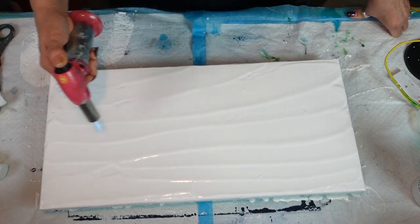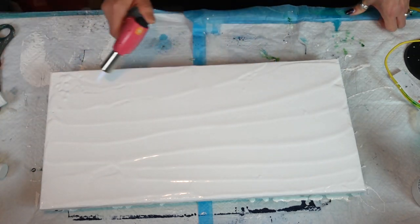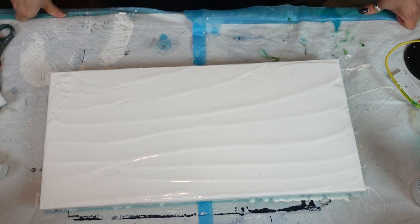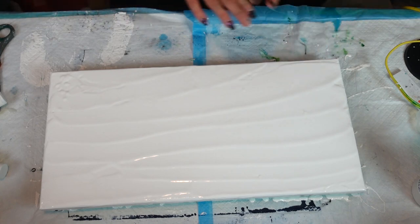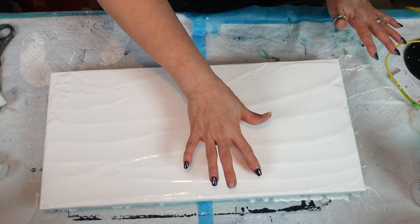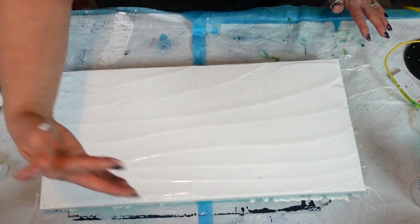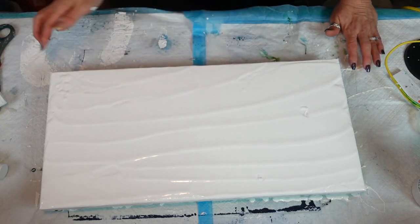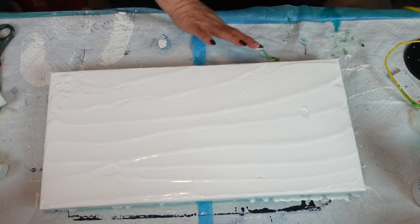I don't like the ripples in it. You know, I'm almost tempted to scrape it and mix a little Floetrol in it. I don't know, guys, what do you think? You know what? We're gonna go for it. I don't know if you can see, but there's rippled lines where I did my spatula.